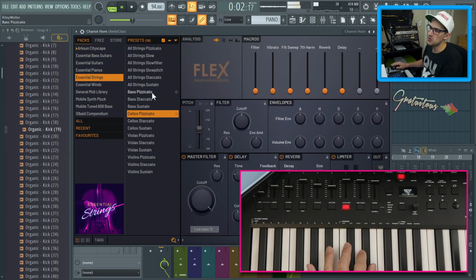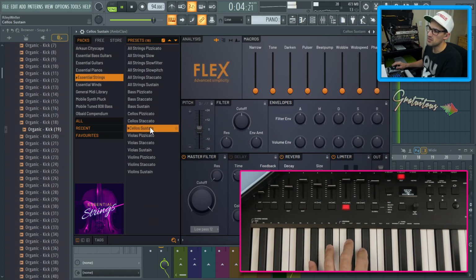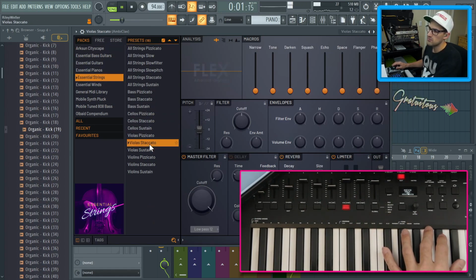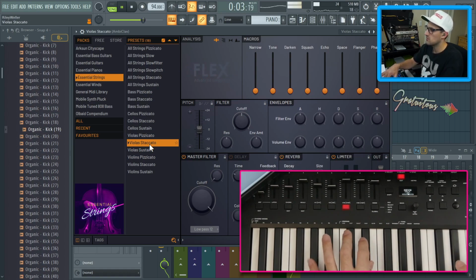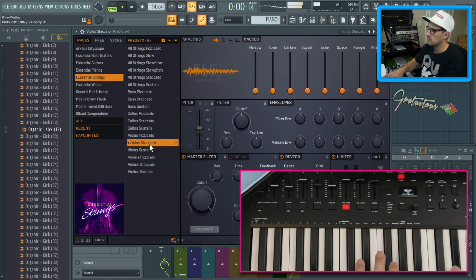What we'll do is we'll go to strings. We'll grab something in here. Okay, so I'm gonna add a lot of reverb on these strings.